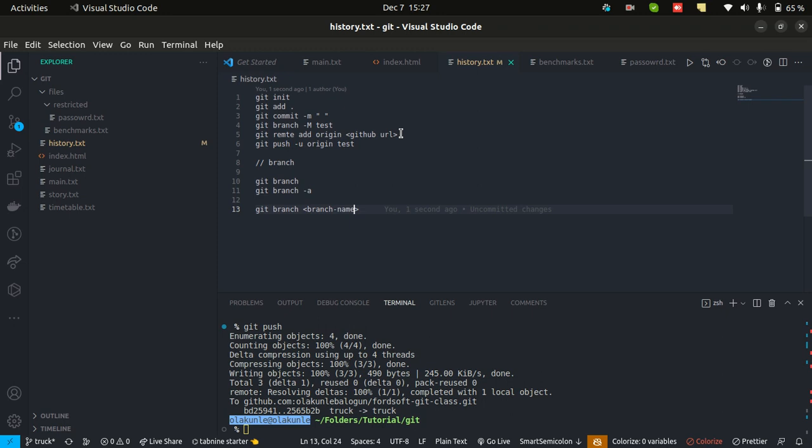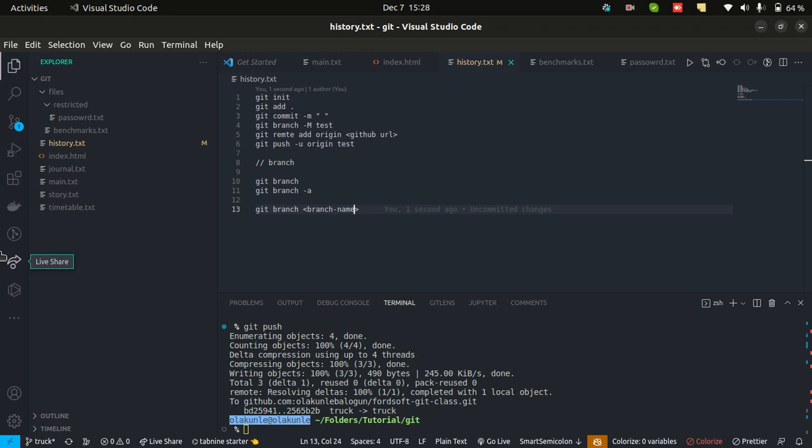So that's one. If you now create a branch, you say git branch bukun. Have you seen it? Now do git branch. If you do this, you are still in the main branch, but you can see you have bukun now.